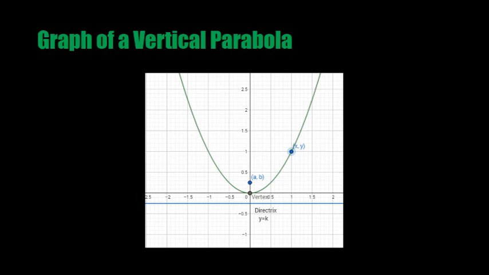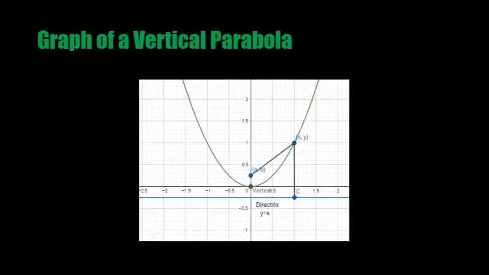So with this, we need to take the point, and we're going to extend it to the focus, and then we're going to take another line from the arbitrary point that we've created, and we're going to drop it down to the directrix. This will create a perpendicular line that's not really important, but that's just a key feature of this. That is the minimum distance, of course, and we're going to use that distance as the one that's equidistant to the focus.